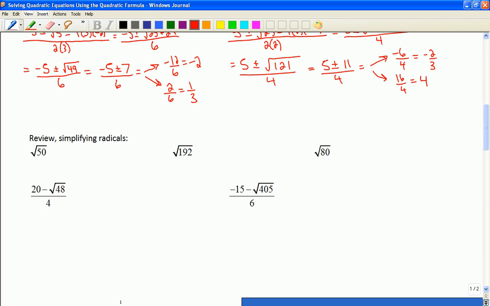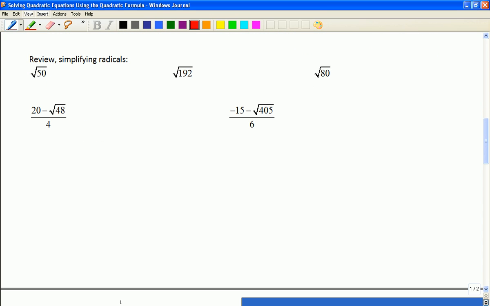Okay, so to simplify radicals, we're going to be working on problems where you're expected to put your answer in simplest form. And the way this is going to work is you want to think about where are the perfect squares. So let's write those down. 1 squared, 2 squared, 3 squared, 4 squared, 5 squared. We can keep going. Make a bit of a list to refer to. And so on. But that's most of the ones that we're going to be looking for here.